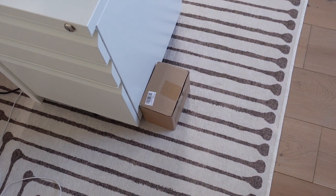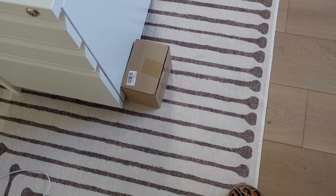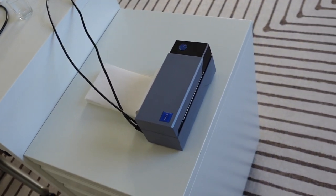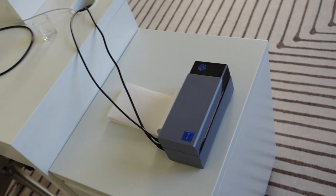I have shipping labels over here because it's actually kind of an odd shaped box. So I just ripped some out and put it next to my thermal printer here. That is it. So I'm pretty proud of myself. This was probably the last thing I wanted to do today, but I was like, I have to get this done. I got that beautiful rug in and I was like, I'm just not doing it any justice by leaving this place a total mess.